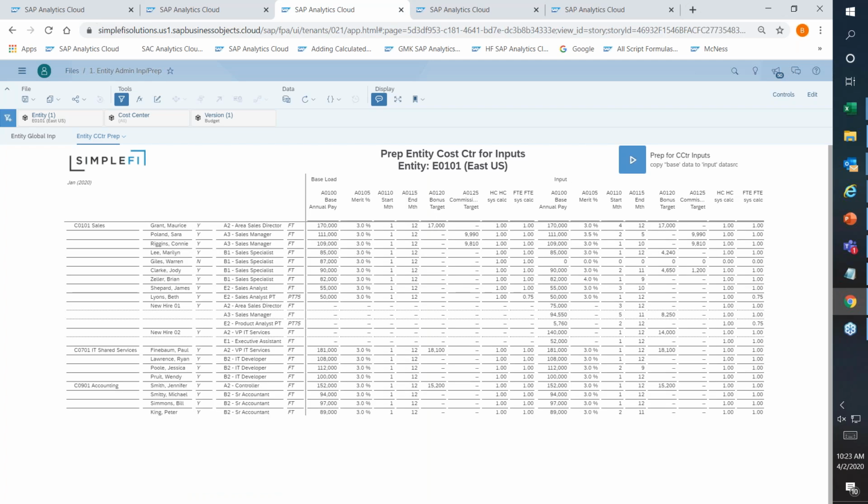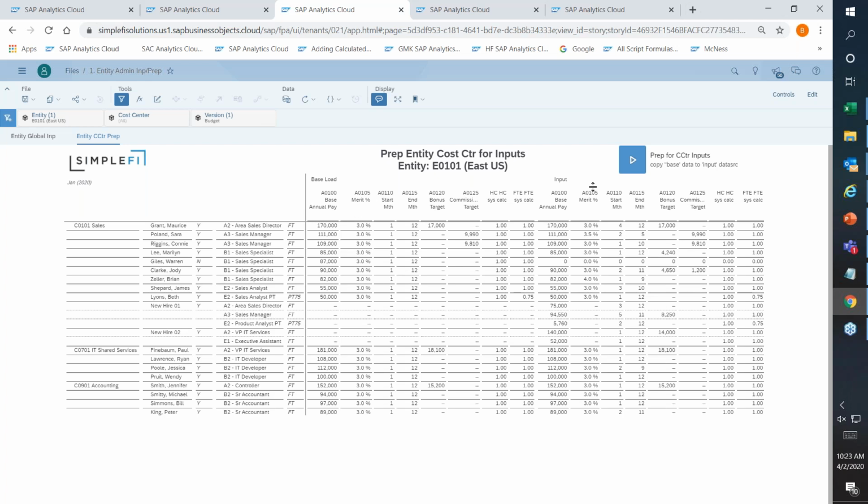We also have more of a prep step as part of the accelerator where we're loading everything to a base data source. We've got everything with our merits, our annual pay. This is what we have loaded in from our payroll system, again by employee. You can see we've got our cost center here. Basically what this does, I'm not going to run this data action right now because I've already made some adjustments to show you for the demo, but it's just a copy. So we basically store everything that we get as the golden copy, right?